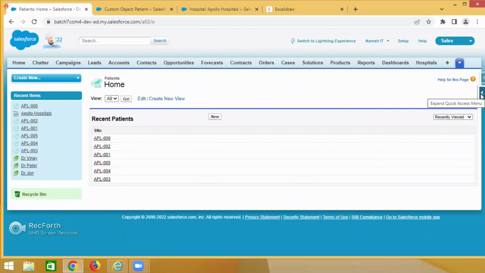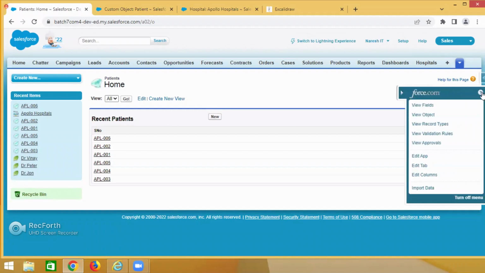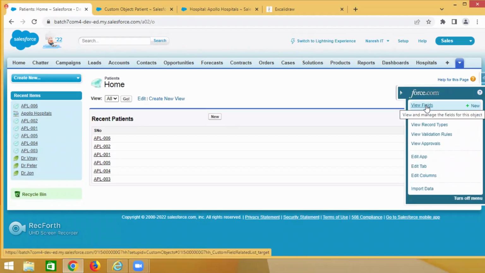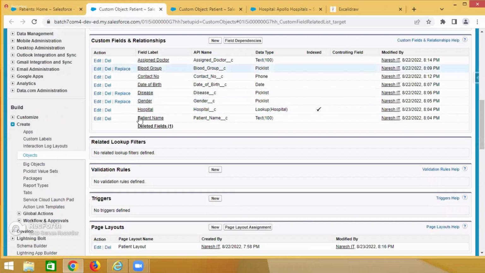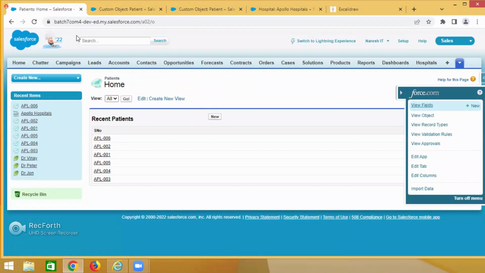Now on the right side, there is an overlay. Expand with the quick access menu. Click on that. Here, so many options are coming. View fields. Click on that.